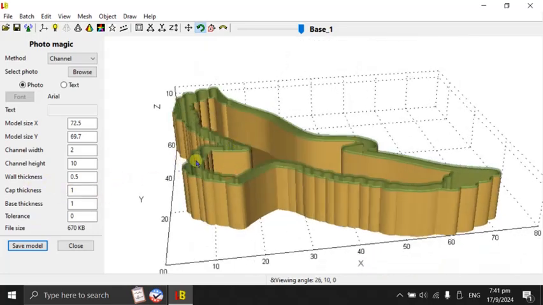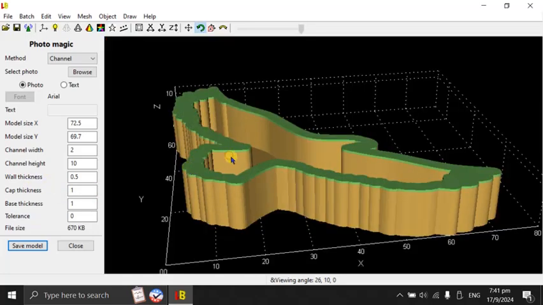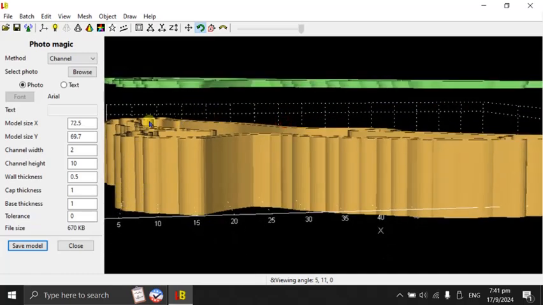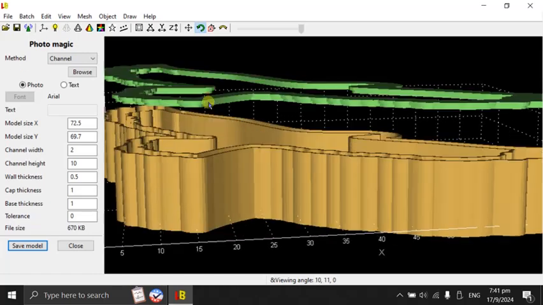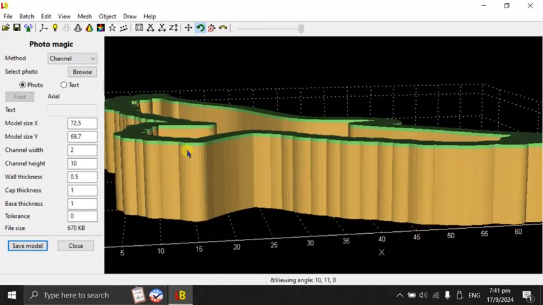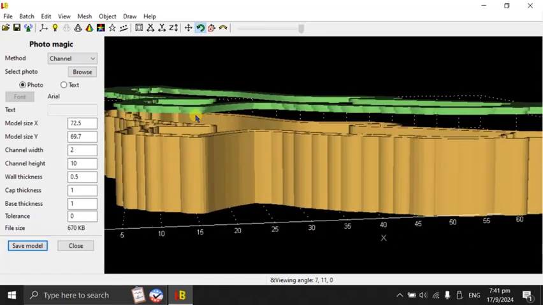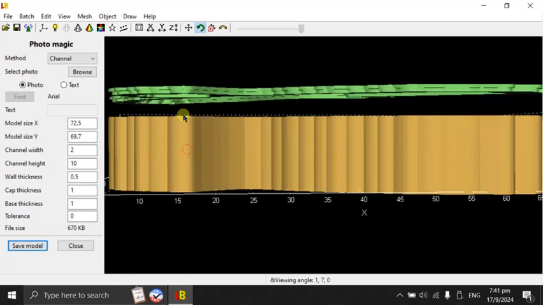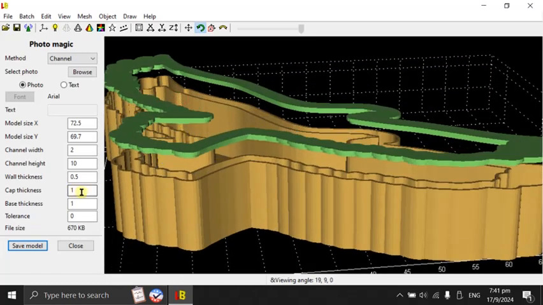Cap thickness refers to the thickness of the cap. If you look closely, the cap has 2 parts. The top half is to cover the channel. The lower half is sitting inside the channel as a stopper, so the cap will not be easily moved, will not slide on the channel. So the lower part is a stopper. If you want to see it more clearly, you can enter 10.